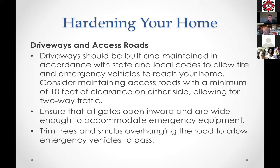I know a lot of access roads around here where I've just driven around and thought, this is barely clearing my vehicle. And it can be very difficult, especially when you live on a private road, because at that point it becomes the responsibility of the residents rather than, say, the town or whatever jurisdiction owns the property. But it is still extremely important to maintain that, because you and your neighbors are all going to be living there. If you want emergency personnel to be able to get to you, whether it's a fire engine or an ambulance, you have to have the right clearance for it.